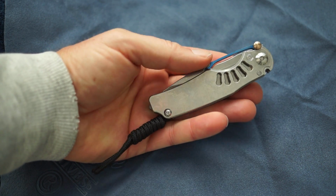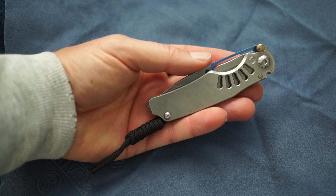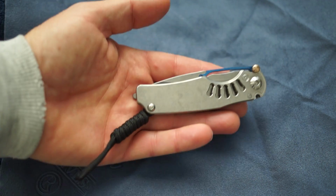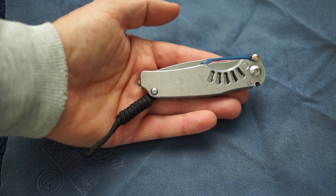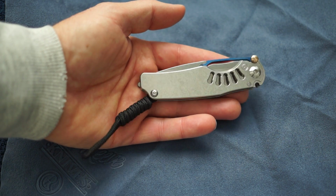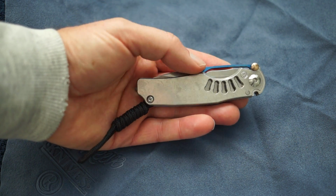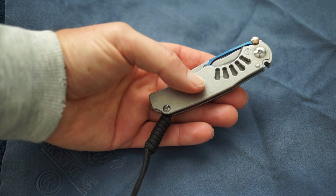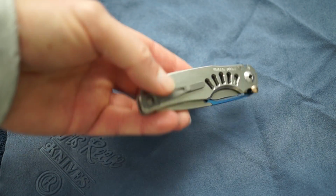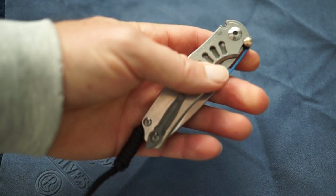It's hard to find things really wrong with this knife. And watch my 10 best EDC knives video, I think it's my 10 best knives video. A lot of them are EDC knives. And take a look at the other knives that I've talked about, the Sage 2 and some other great EDC knives. This really is the top of the heap.